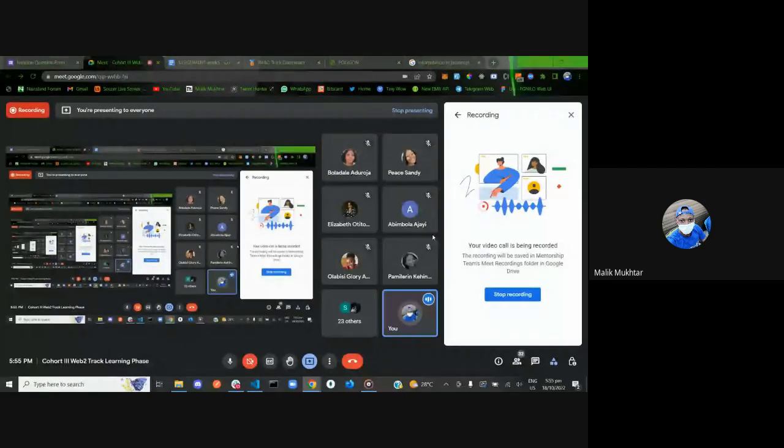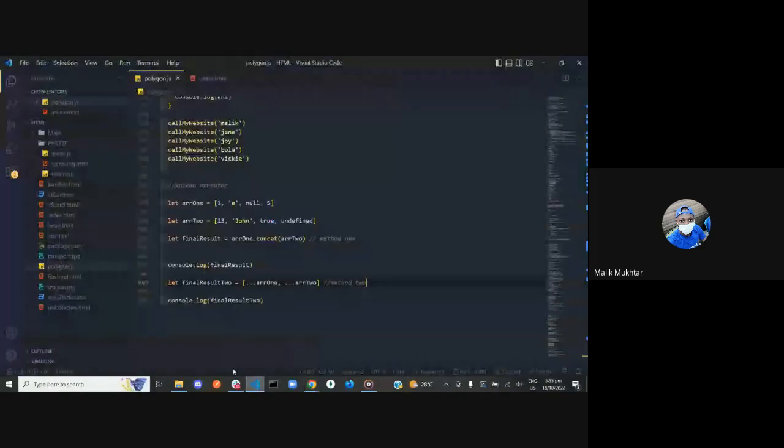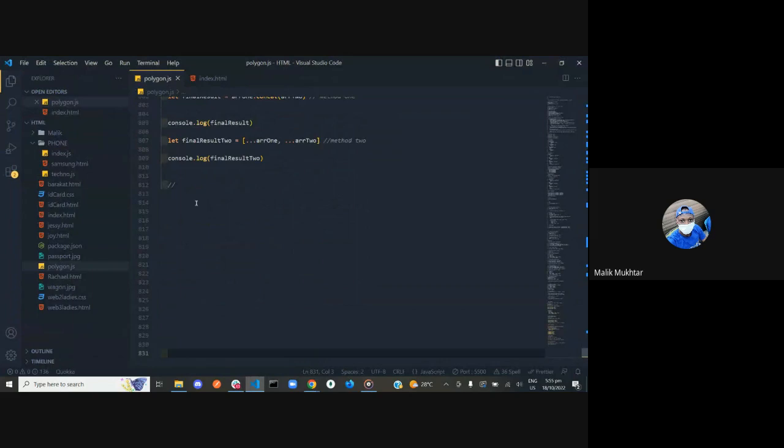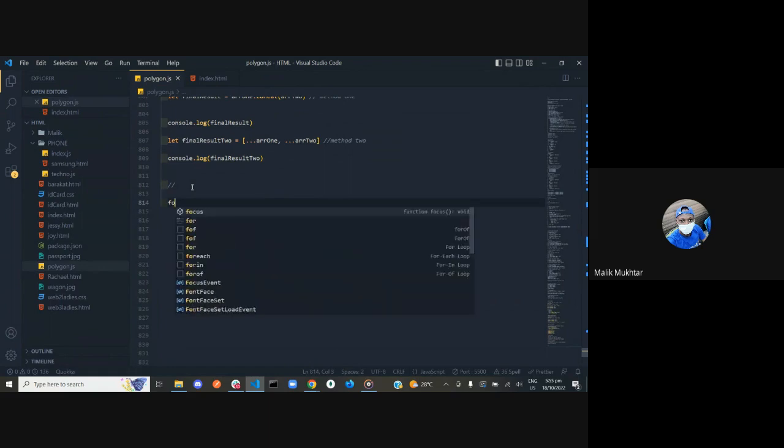Two. So I think that is the most important one that a lot of you don't understand. So let's talk about for loop. Now we understand the concept of loops, that it is used to move from one item to another. So now, if you want to use a for loop, this is the syntax for a for loop.